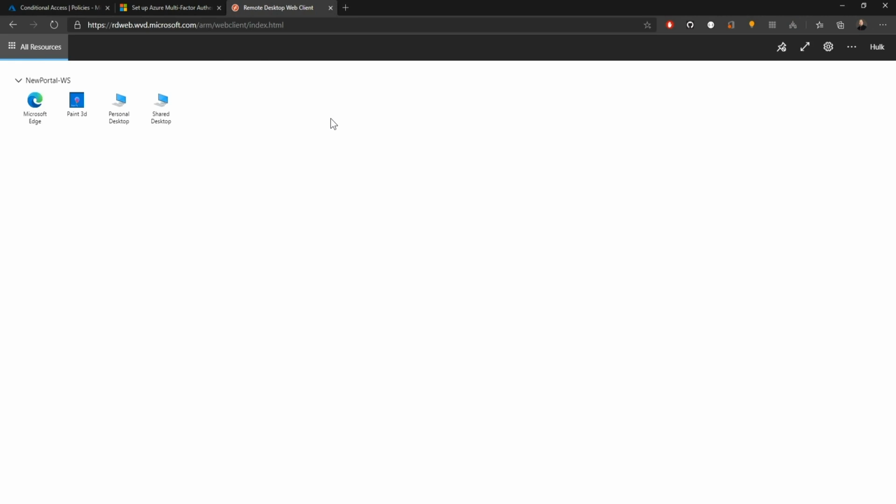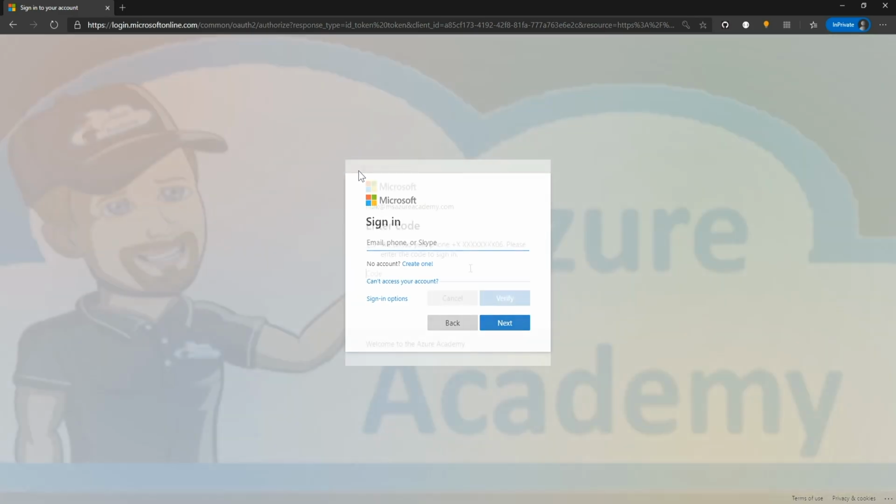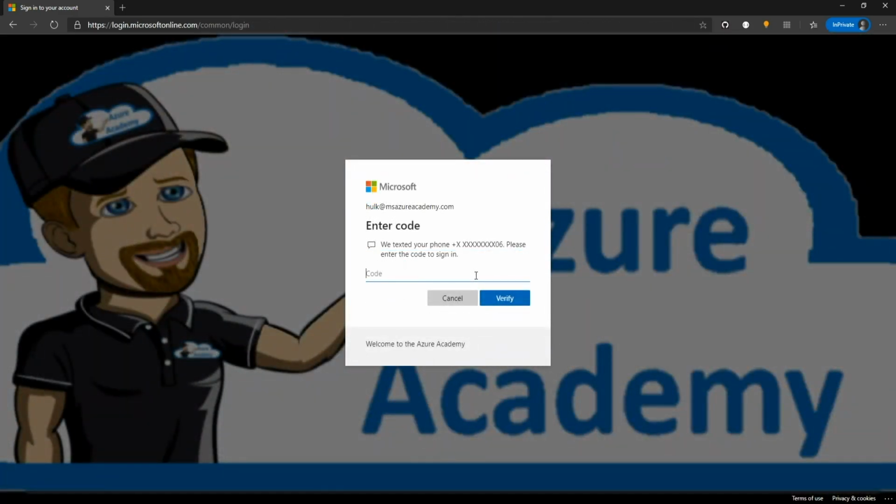And I'll open the web browser version, and without having to provide my challenge to MFA at all, I am instantly able to sign in. However, if I go to an in-private browser and I do the same thing, now I have to provide my credentials. And now I'm being challenged again for MFA because even though I've provided those credentials within the last hour, this is a different device essentially because it is a private browser and so it is not yet trusted. So I can go ahead and verify and now I'm in.